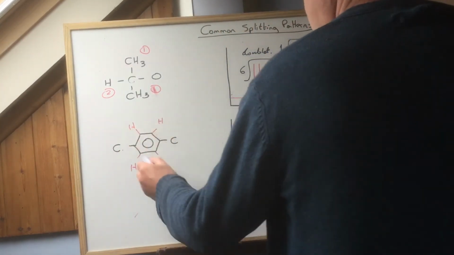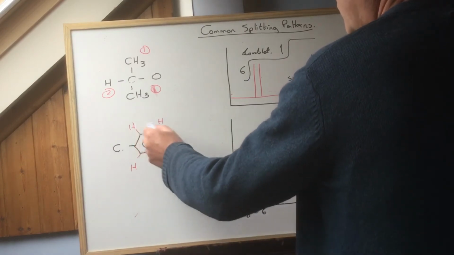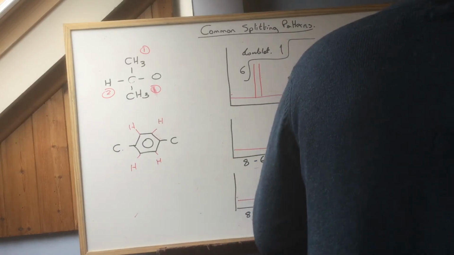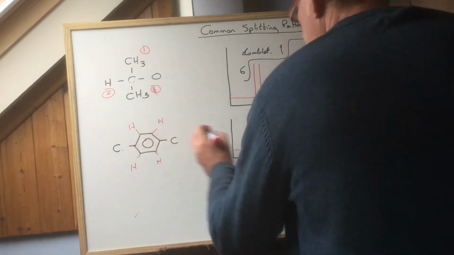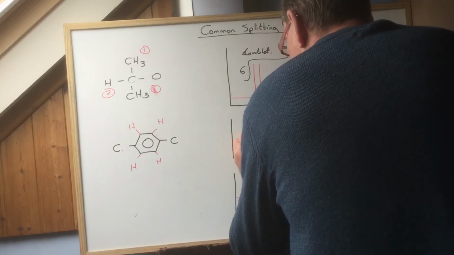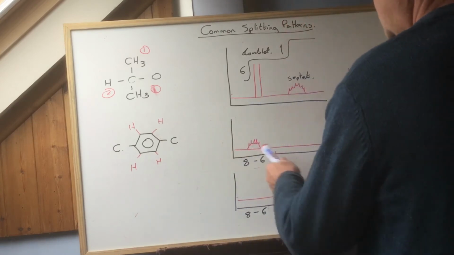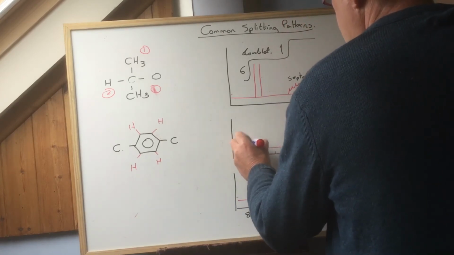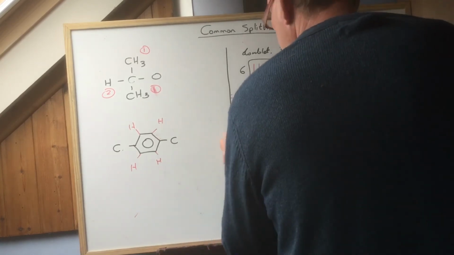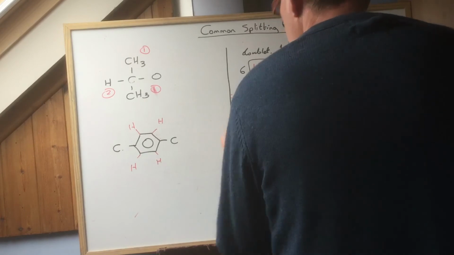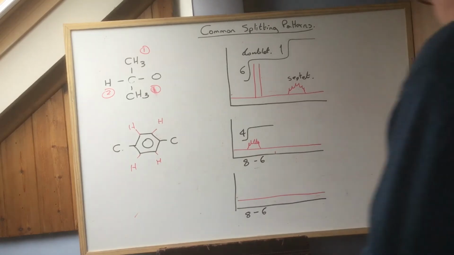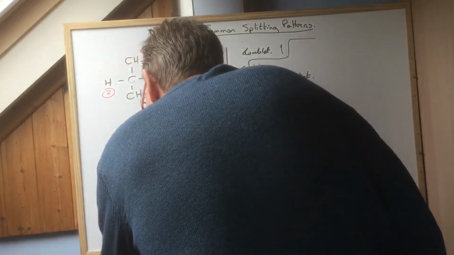So you're not going to get one peak of 4. That one peak of 4 is going to be split into, again, a little cluster. So you look for a little cluster here. Never mind how many are in it, it's hard to say. Either way, if that cluster is in the region 6 to 8 and integrates to 4, you've got a di-substituted benzene ring. Simple as. And now to finish on this sequence, CH3.